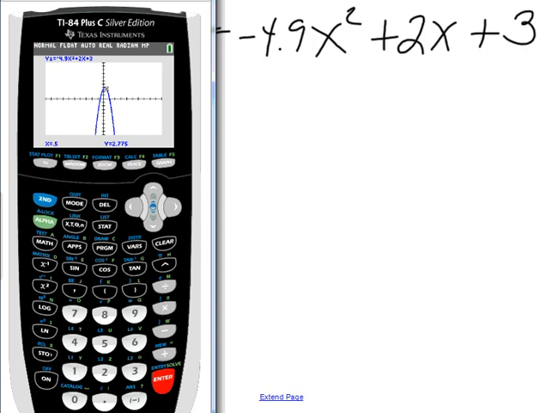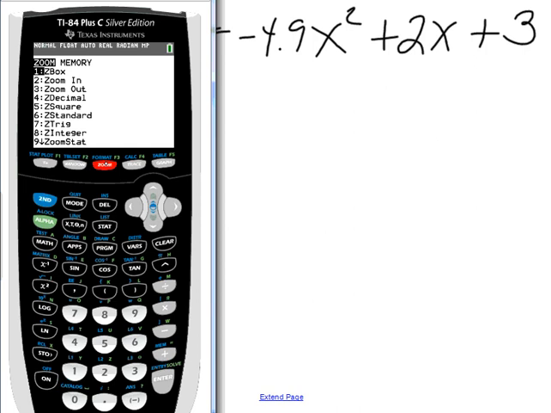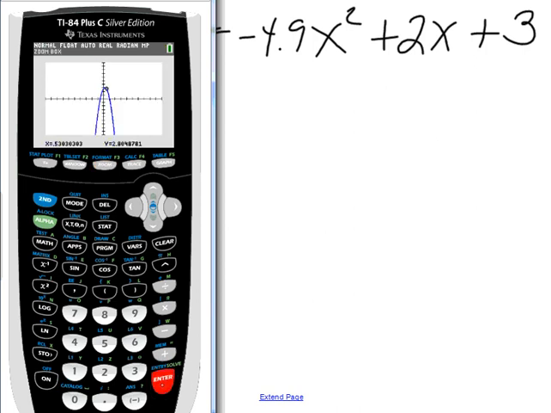Total, max. While you're doing that, I'm going to do a quick zoom box because I don't like that my graph is kind of hard to see. So I'm going to box in. If you don't know how to zoom a zoom box, you might want to watch me do it. You choose zoom box, and then you get the dot strategically positioned so you can hit enter to start your box, and then you slowly drag your box over the area you care about. And it helps you zoom in because I really don't care about anything except this area right there. And now it'll make my graph a little more focused on the area that I care about. That's called a zoom box. All right.